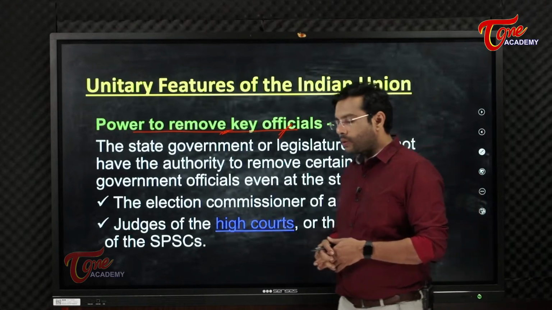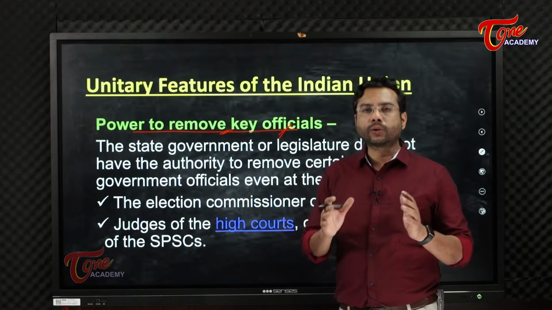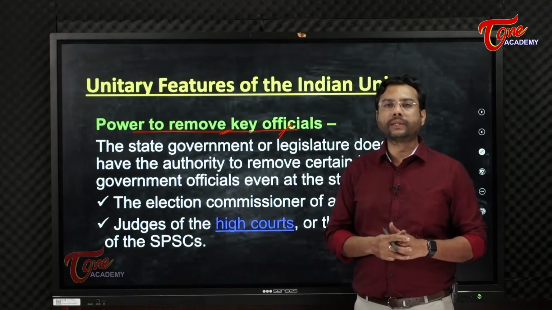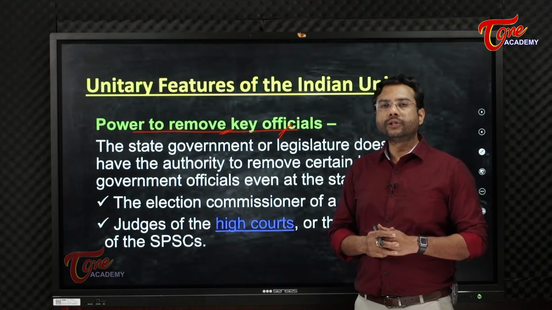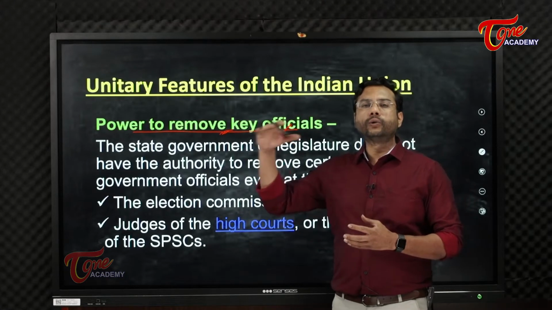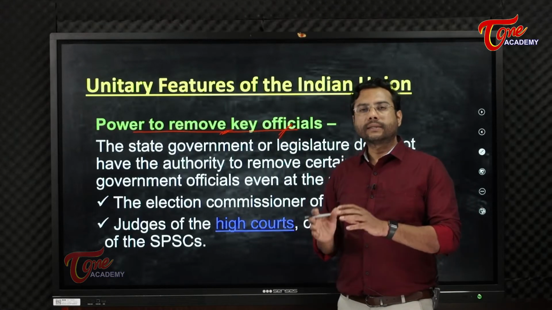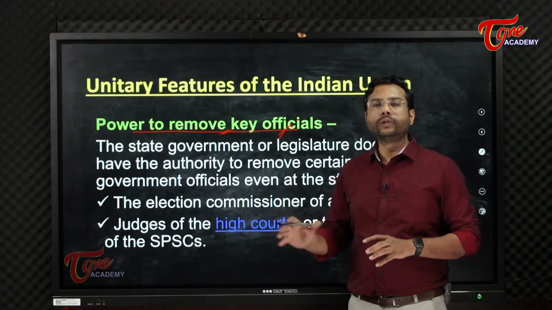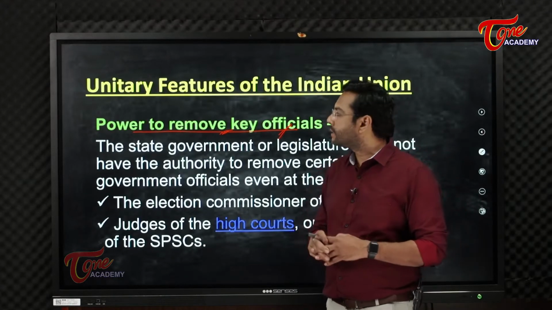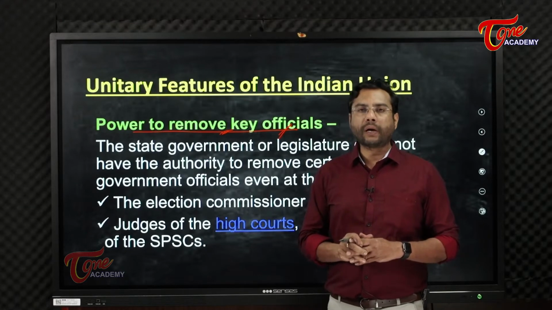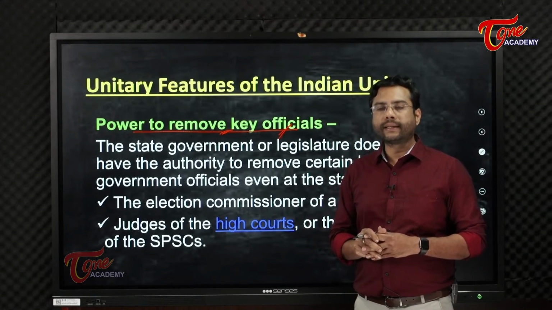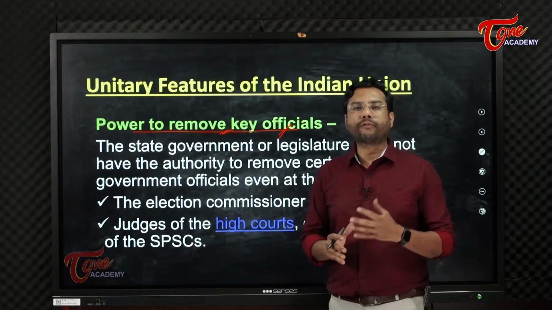And we also say that our constitution is the source of power for both union government and state governments as well. So, the critics generally say that the state government works under the union government. This is wrong. The state government and the union government derive their power from the constitution. Constitution is the ultimate source of power. It is the supreme authority. So, here we cannot say that we do not follow the concept of federalism.